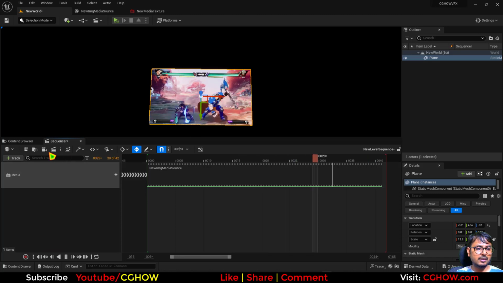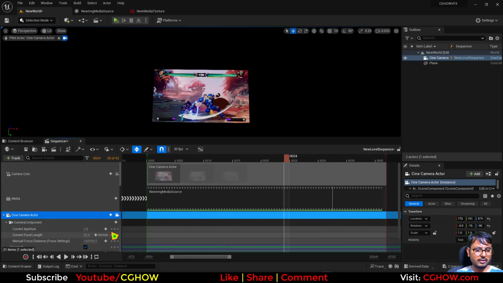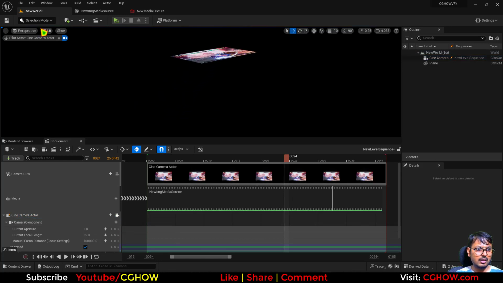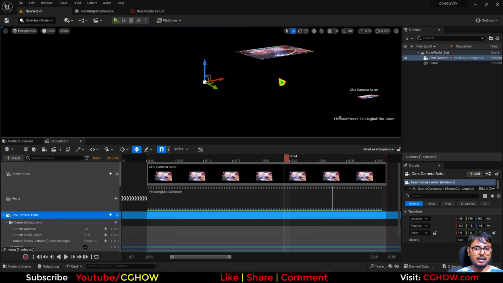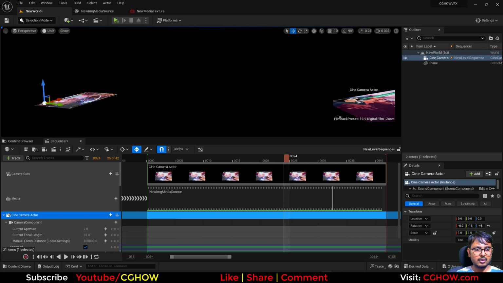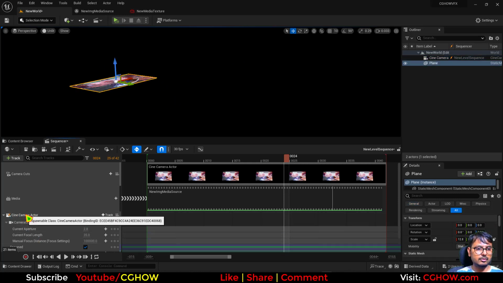Now you can add a camera. Now go unlit. I'll go out of my camera and select it, and my camera is here. So I'll press this to move my camera to 0. Okay, and also I'll make sure my plane is at 0.